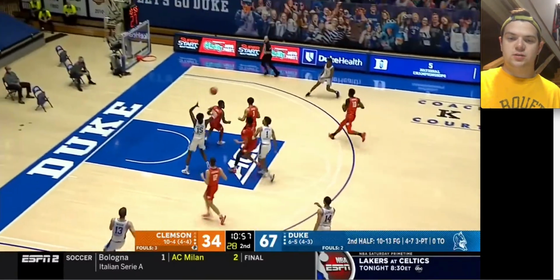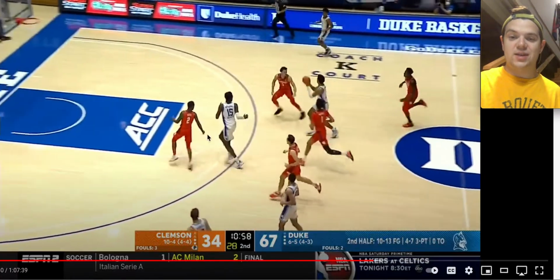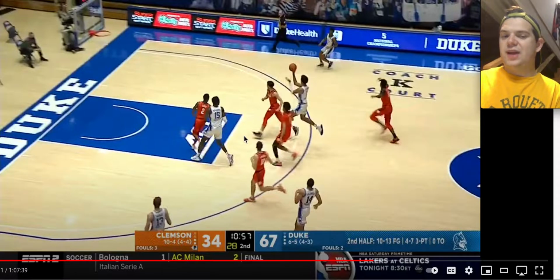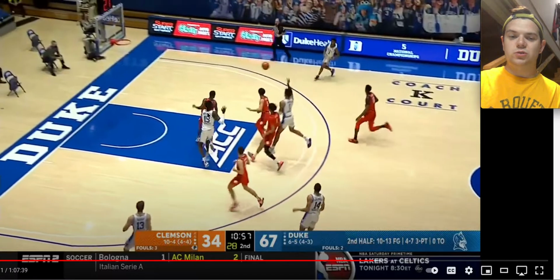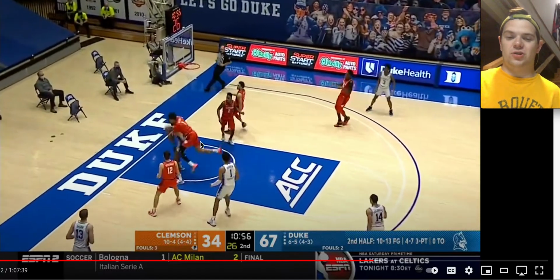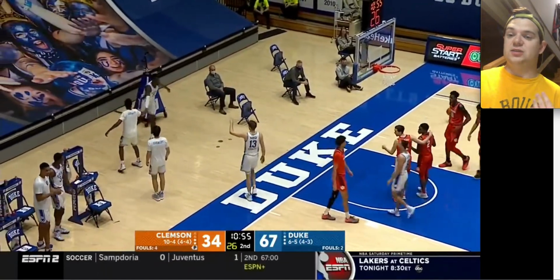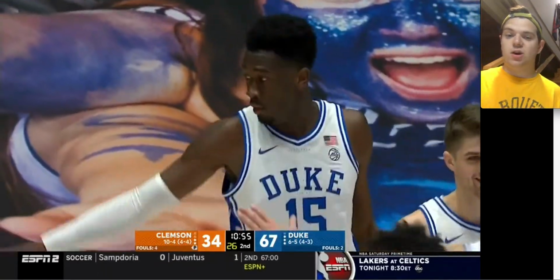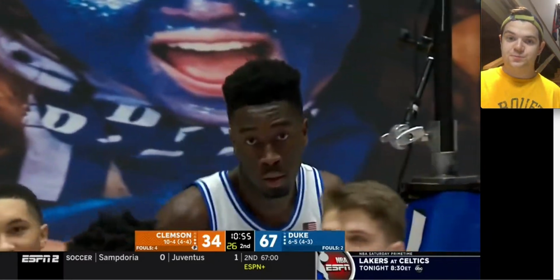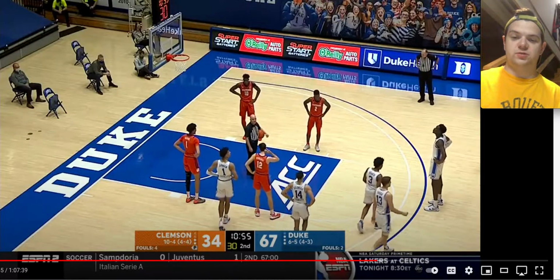Let's see what happens here. Oh my goodness, another awesome pass. Another great pass. I thought he was going to get caught in the air right here. Doesn't really have to jump, but again, you can see that he kind of looks off number 2. Number 2 is going to go to the corner shooter, or to Stewart, and he immediately, last second, shifts it to Mark Williams. Another, probably should be an assist. But again, you can see once again, in transition, Johnson is very dynamic, makes other players around him much better. And yeah, just another really impressive overall sequence from Jalen Johnson right there.